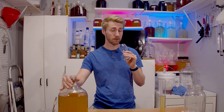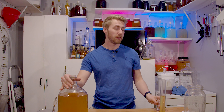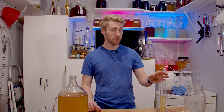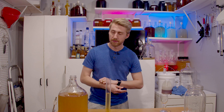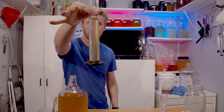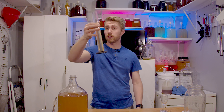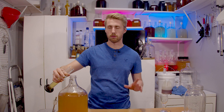I might be changing my tune on adding spices in the primary. That is really freaking good. This is also making me realize that using high-quality organic apple juice makes a large difference. I'm not done with this yet — I'm going to set it back for about another week or so. It's clearing up quite a bit, not super clear yet. I don't want to leave it on this headspace for too long, so I'll be back.